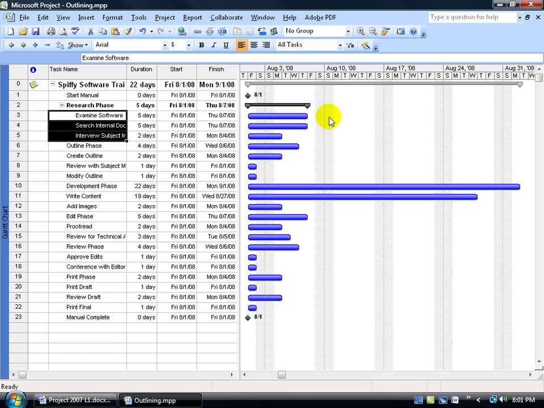Also, you notice over in the Gantt chart, you've got the project summary bar, and then you have the task summary bar. They both have starting points. They mark the earliest task, and in this case for the research phase, they all start at the same time, so the earliest is going to be August 1st, and then it takes the task furthest out. The tasks furthest out, coincidentally, are both 5 days. And it summarizes how long it'll take to complete all 3 subtasks, and it'll take 5 days. Now, it's not doing it vertically and saying 5 plus 5 plus 2, well that's 12. It's actually doing it horizontally.